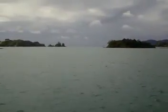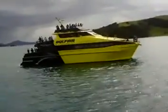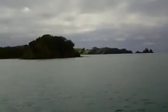Now, these dolphins don't necessarily have to be all related to one another. In fact, often we find that with many of the dolphins we can identify that they have very strong alliances or bonds with other individuals that they're not always related to. So just like people have best friends, so do dolphins.